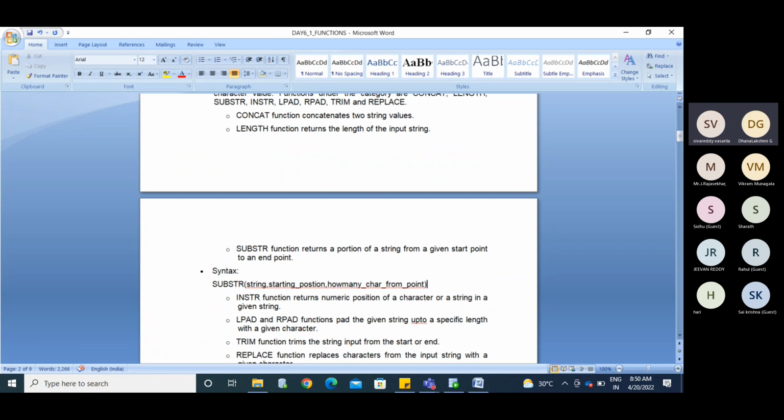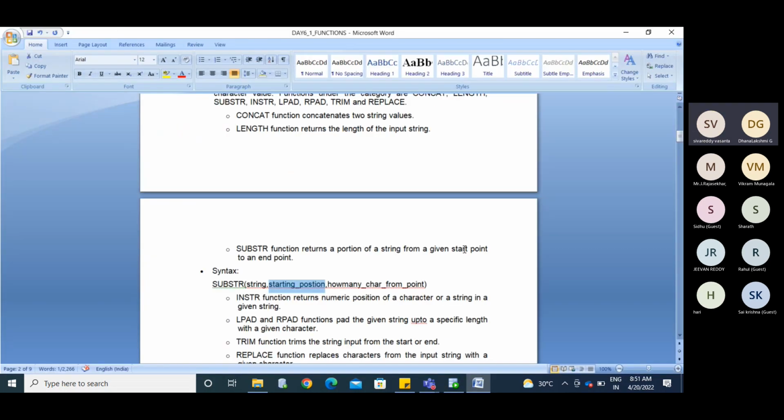Now we'll see this string. India is my country, you are going to place in this place. If you mention 1, it starts printing from the first character.